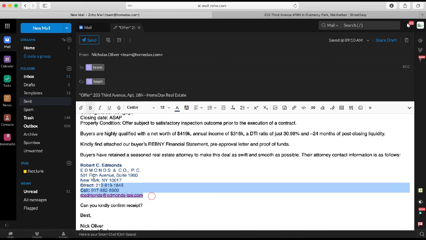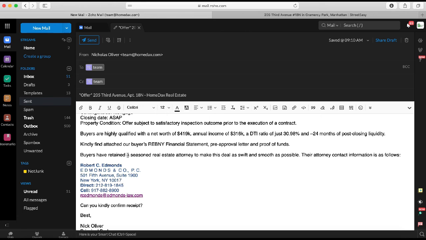It is also important to note that realistically this attorney could change. So even if your buyer submits an offer, they're pretty sure they're going to hire that attorney, they could really change the attorney right when they have an accepted offer. But it is important to include it, again, because especially in a competitive listing situation, competitive offer environment, having attorney contact info may give your buyer the edge over other possibly unrepresented buyers who don't know what's going on, who aren't prepared. They might not even know they need a lawyer. In the meanwhile, your buyer comes in fully coached, knows the next steps, has already done their homework, and has an attorney selected.